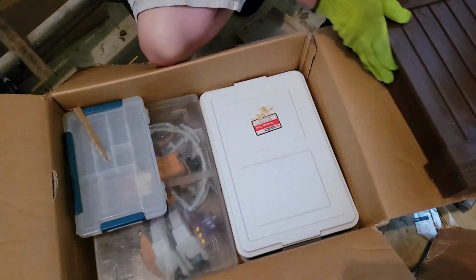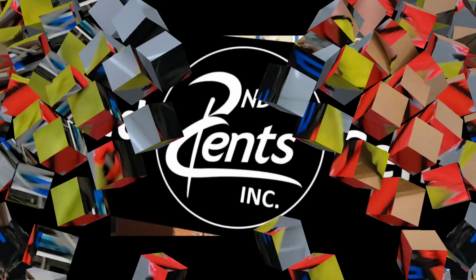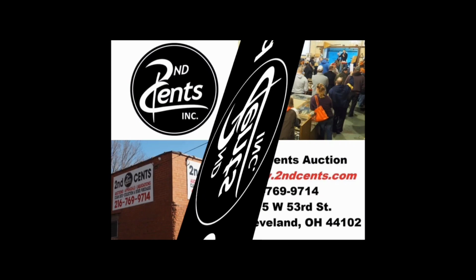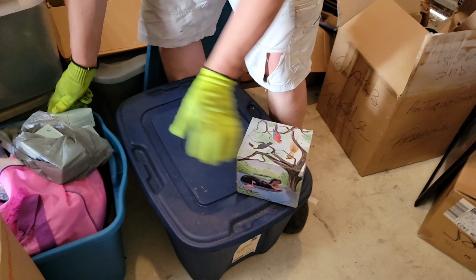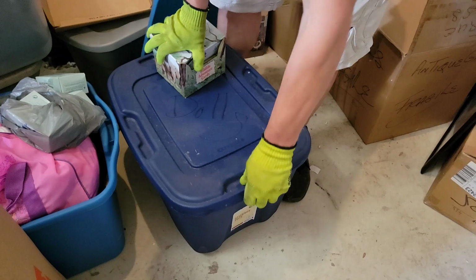Got this for $25. $25. Look at this. Oh. Yes. What happens when nobody ever shows up to the auction? Look at this. Loaded with cash. Like I said, $25. This box right here will pay for it. What's this? Wildlife adventure card. What's in this one? Oh, wow, wow, wow.